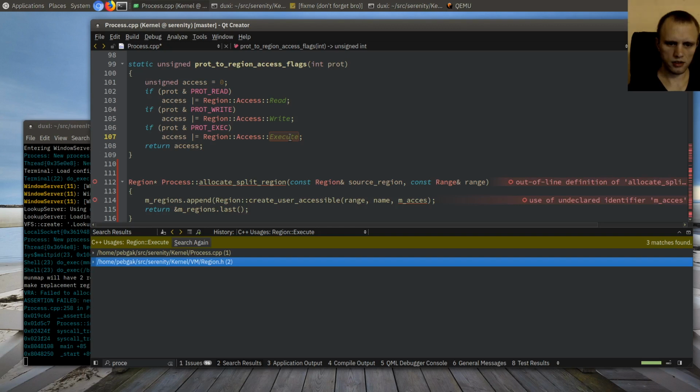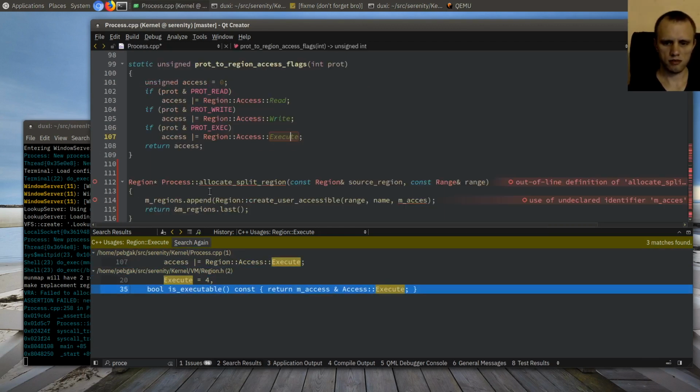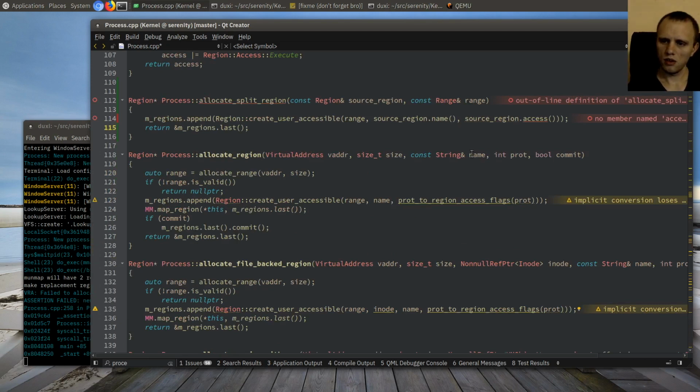Well, where the hell are these coming from then? M-access, right. Oh, I guess it's source region dot access, source region dot name. Okay.